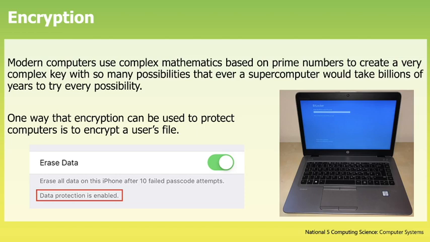Built into Windows 10 is a feature called BitLocker, and this can be used to encrypt all of the information stored on the hard drive of that computer. As a smartphone user, you also have encryption built into your Apple iPhone or Android device. By default, if you have a PIN or Face ID or similar, the information is encrypted until you enter your PIN or your Face ID.